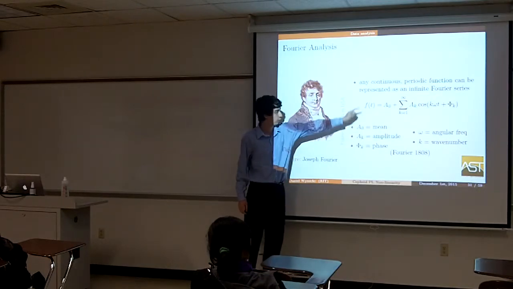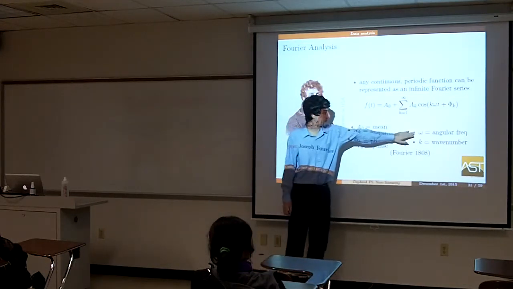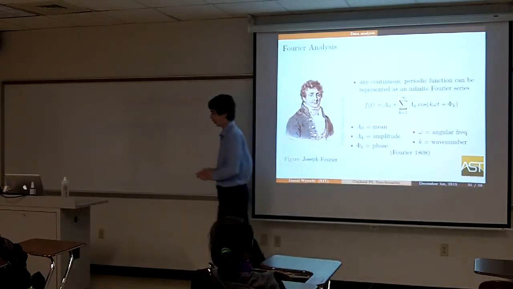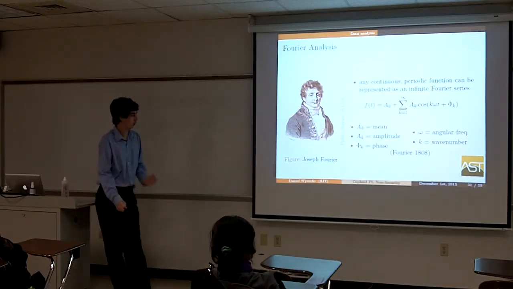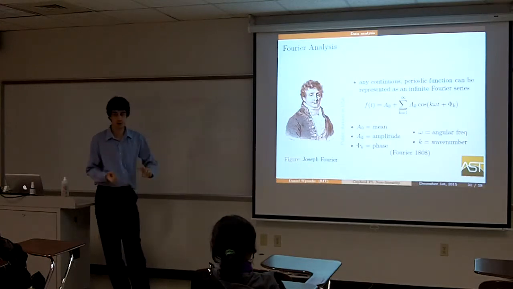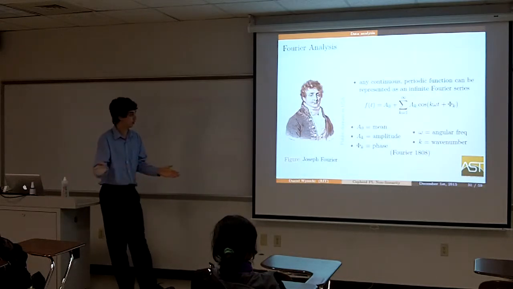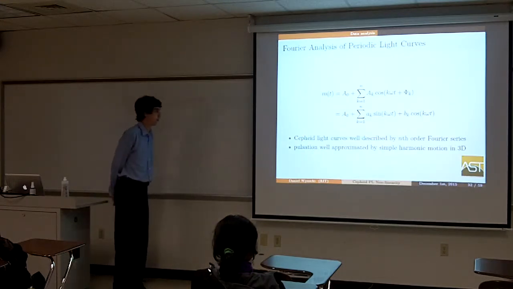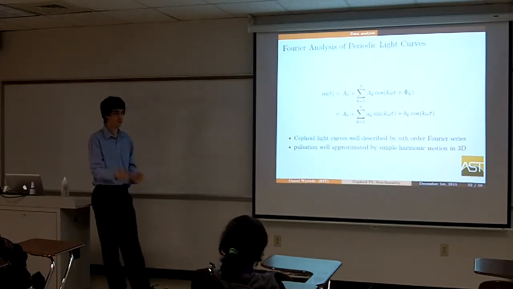You have an amplitude for each of the cosines, you have a phase shift for each of the cosines. You have just a general angular frequency, and then each cosine has a wave number. And so essentially what happens is you increase the wave number in integral amounts, and what you get is 1 angular frequency, 2 angular frequencies, 3. What that essentially does is take the wavelength, cut it in half, then cut it in thirds, then in fourths. And so you get all of these combination frequencies. So for a periodic light curve, obviously we don't use an infinite series, as I said. We want to use an nth order series, where n is some number that we choose.